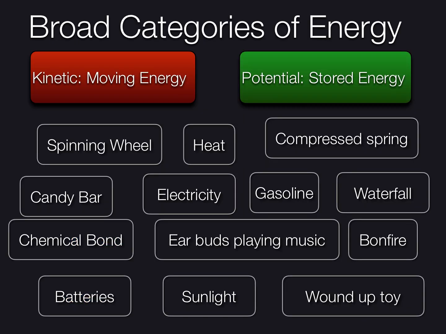When we talk about energy in science and in chemistry, we narrow it down into 2 broad categories. One broad category is energy of motion. We call that kinetic energy. And the other type of energy is energy that's stored. We call that potential energy. Now down here, I have many examples of different types of energy that we could encounter. And I want you to pause the video and circle all the ones in red that you think are kinetic energy, and circle all the ones in green that you think are examples of potential energy. And I'll do the same, and then we'll compare answers. So go ahead and pause the video now.